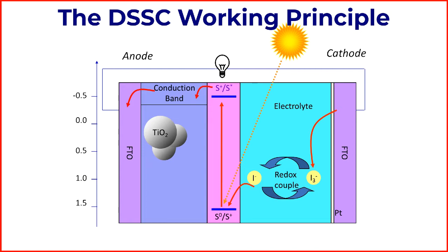So let's see what happens. When the sun sends its light to the cell, one ray makes an extraction of the electron from the upper level of the dye to the first unoccupied level, which is higher in energy than the conduction band of the titania. So it can inject its electron inside the conduction band of titania, which can go through the different particles until it can reach the FTO, so that is in practice the conductive portion of the glass.